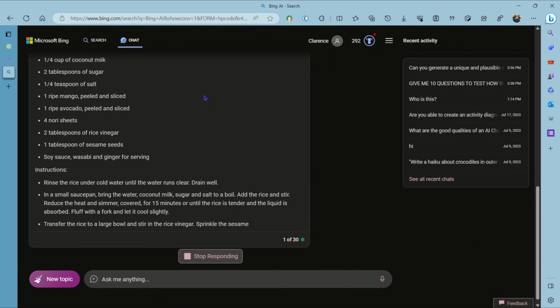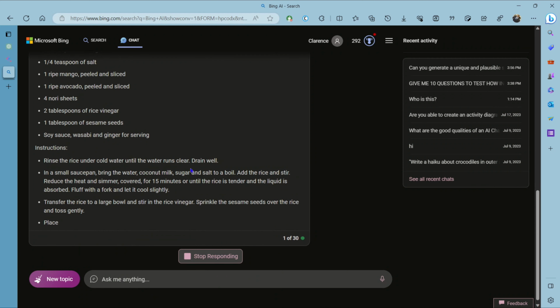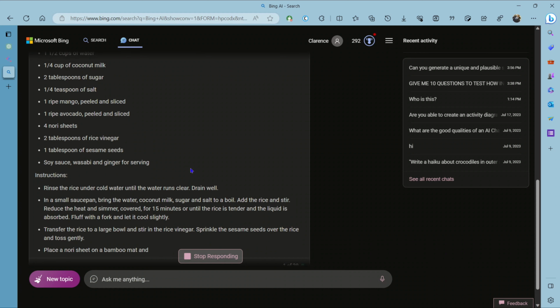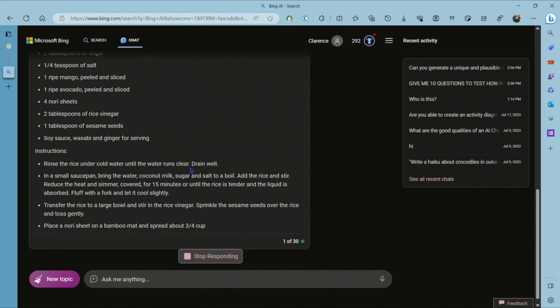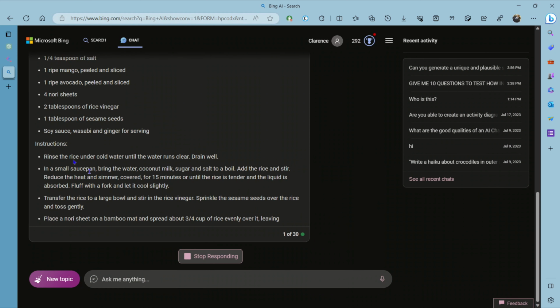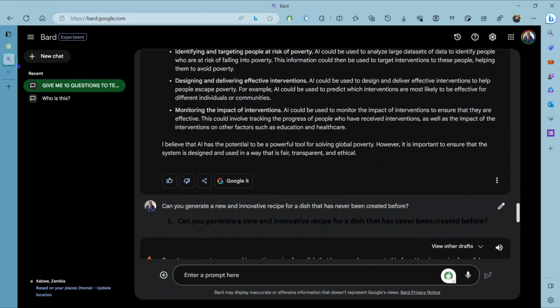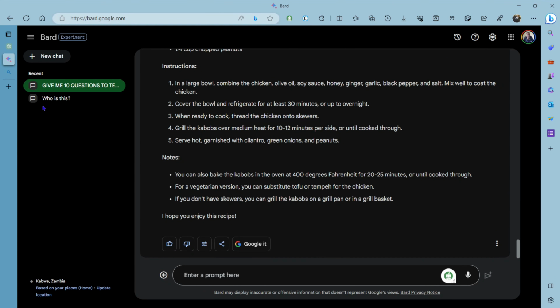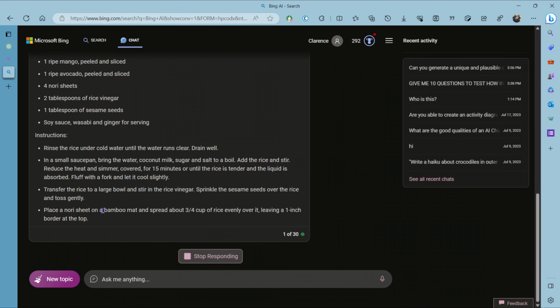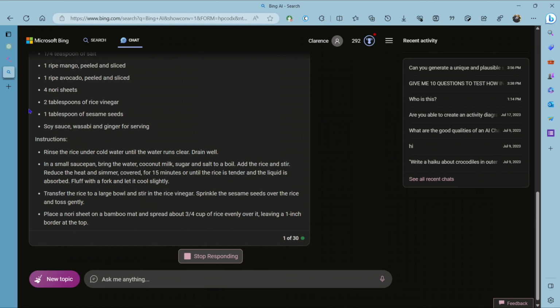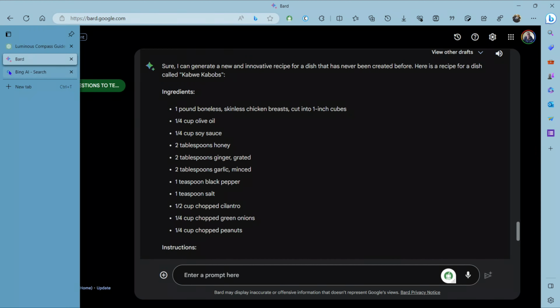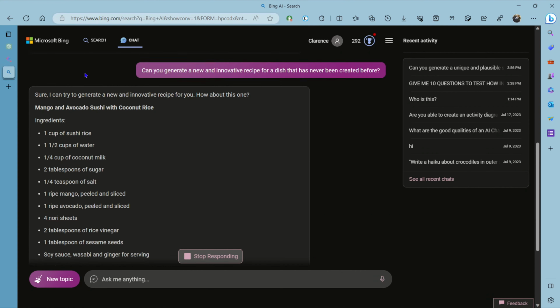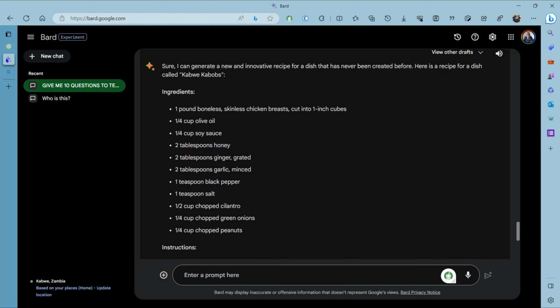Okay, great. It's going to be up to us to try to see if this recipe really exists or not, but I doubt it does. It's an AI recipe. Oh my god. Okay, so it gives us the instructions as well. Nice. Google Bard. I wonder why Bing Chat is taking so long to just finish up with this response. I think it's done now. Okay, so Google Bard. Wow. Now these guys give us a very similar response.